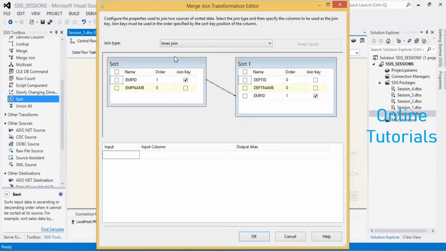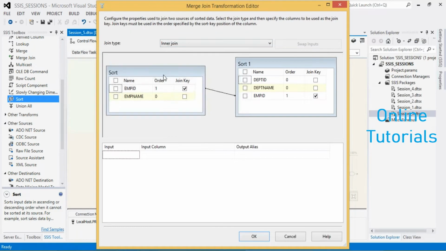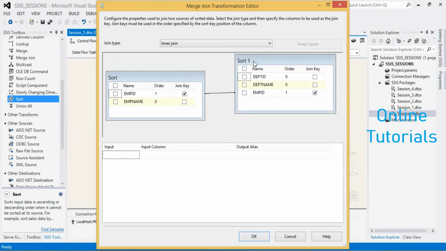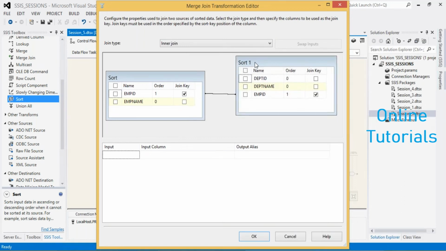So let's open merge join. See, it's asking join type. See, you got this sort 1 and sort 2. It automatically comes to know, okay, this is employee id, this is a key. Got it? See, join key, you can just click this. It automatically makes it a join key. Got it? Then you have, see, inner join means you have to write a query, but in the SSIS, it's asking inner join, left outer join, full outer join.